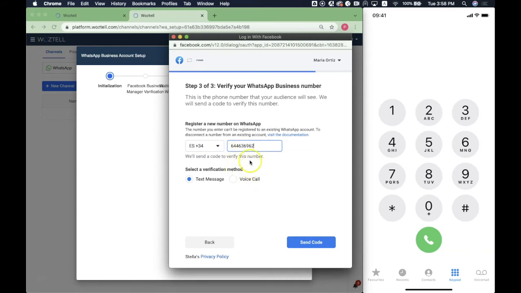Okay, now I have finished typing my phone, and I will try to verify my phone number by voice call.